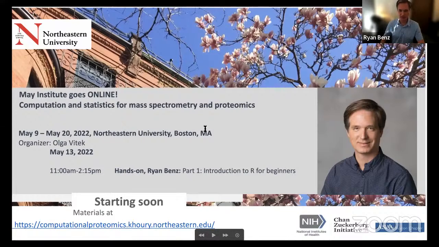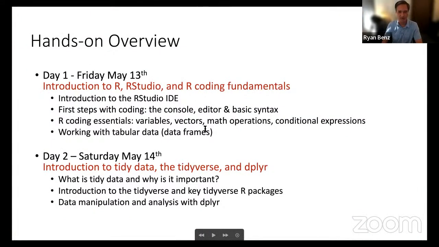So let me go to the next slide here and give you an overview of what we are going to try to accomplish. This is split up on 2 days. As you know, we're going to do about 3 hours each day. Today, we're going to talk about really the fundamentals. We're going to talk about R as a programming language, and we're going to talk about a really important program called RStudio.